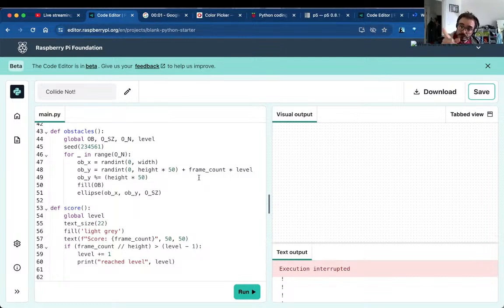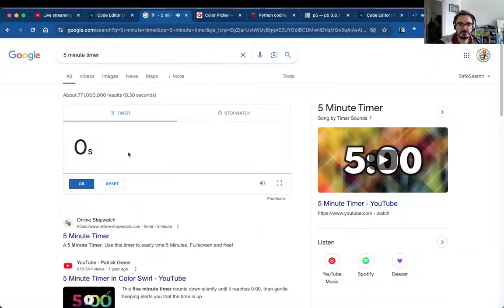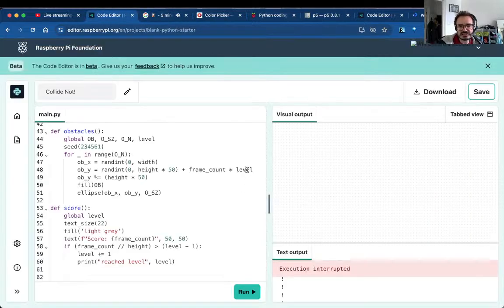But what we can do is actually, yes, and we are back. We were back a while ago, but yeah. We can do it simply at score, or indeed, because what we're doing here as our level is score integer divided by the height, but if we make that a frame count actually.